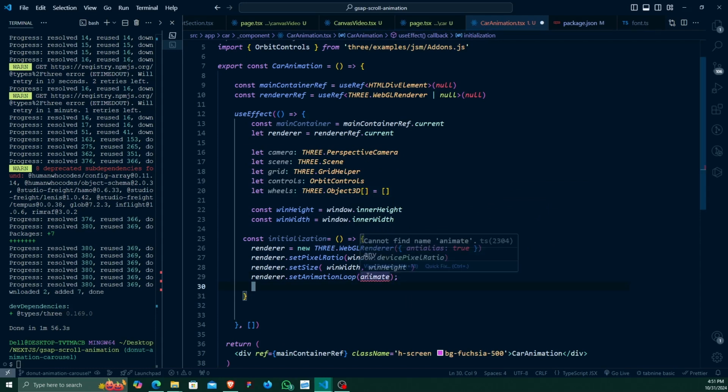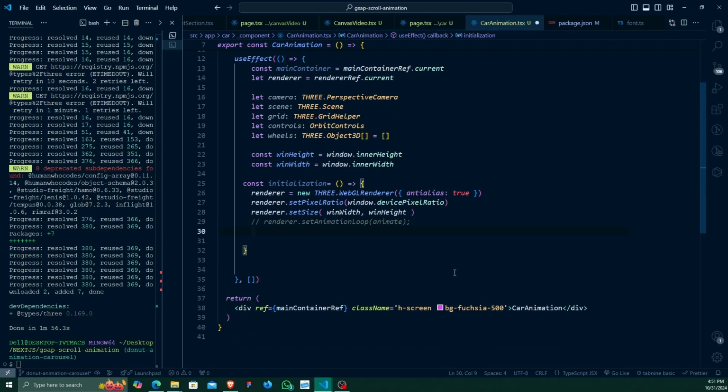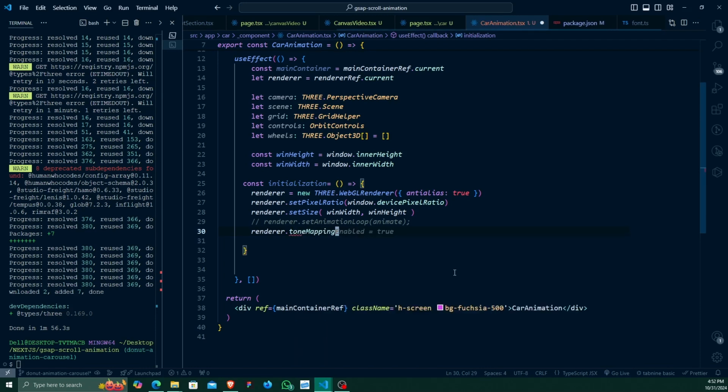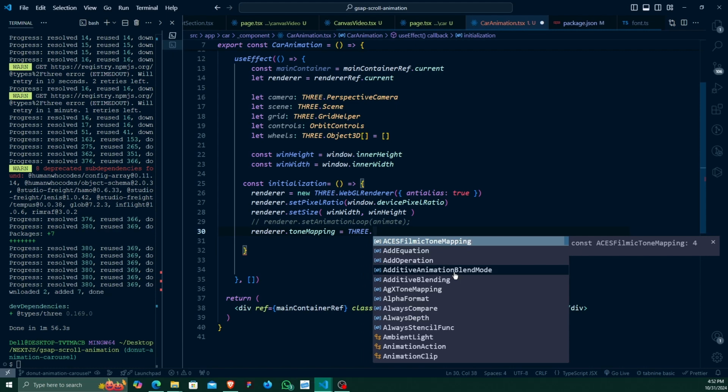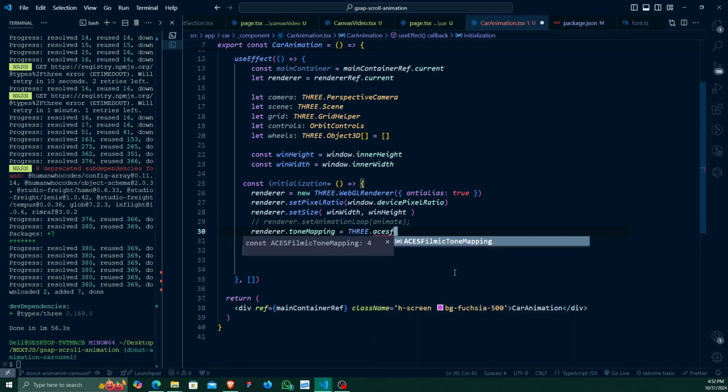So the animate is telling us that it cannot find the name animate because we haven't created this animate function. So I will comment out this code just like this, and I will write other code. Renderer dot toneMapping equals THREE dot ACESFilmicToneMapping.